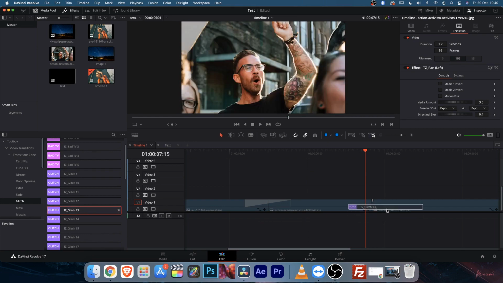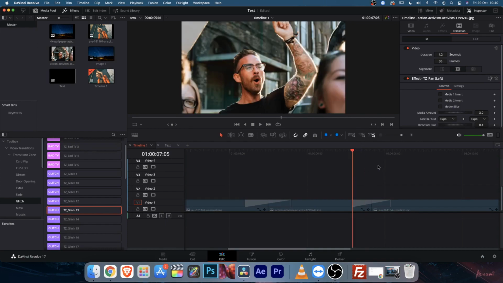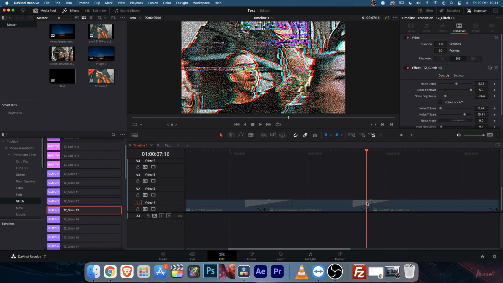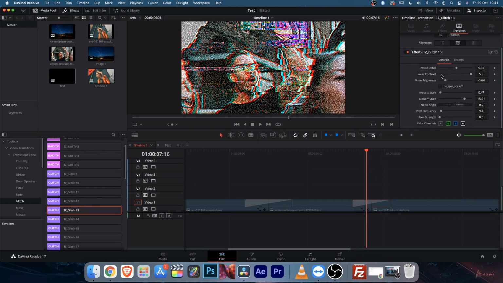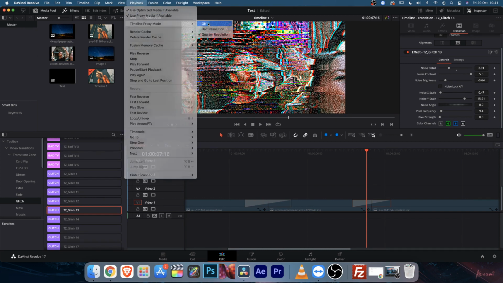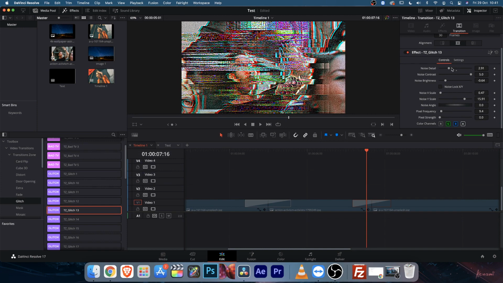Let's apply this glitch 13 over here and just give it a moment to load. It looks very nice. Now I can just control this glitch transition over here and come over here. From here you can control the noise, detail, contrast, brightness, etc. So by that you can change the look of this glitch. So let's control the details over here. As you can see, it is affecting over here. So I'm just gonna make this approximately full so that you can check it clearly, as you can see. And you can control the contrast, brightness. See, it will be affecting this entire glitch.